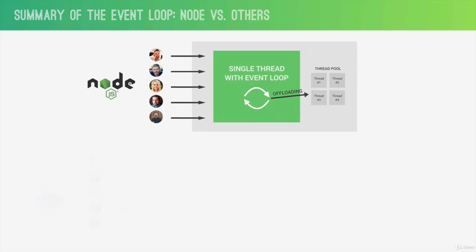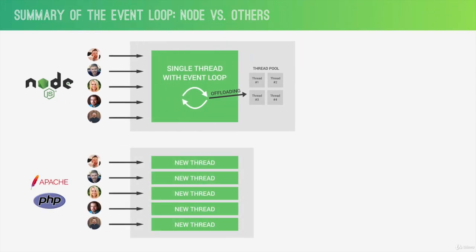Now in other languages, like PHP running on an Apache server, basically a new thread is created for each new user, which is way more resource intensive, but on the other hand, there is no danger of blocking, right? So that whole model makes it a bit easier to use PHP for beginners, but of course, it comes with its own disadvantages, which I'm not going to go into at this point. Anyway, let me again remind you that it's your responsibility to not block the event loop.